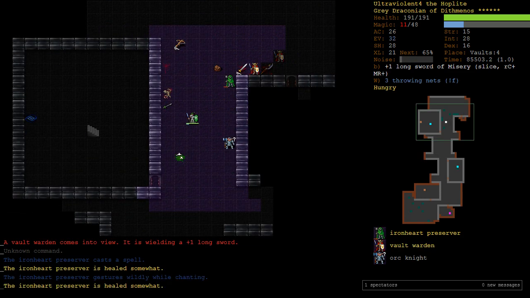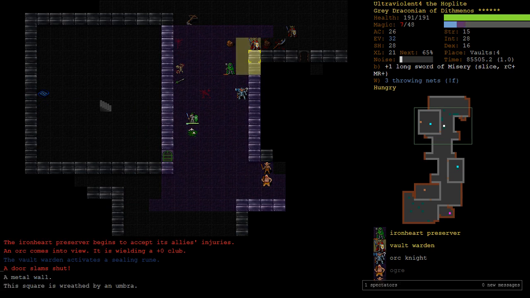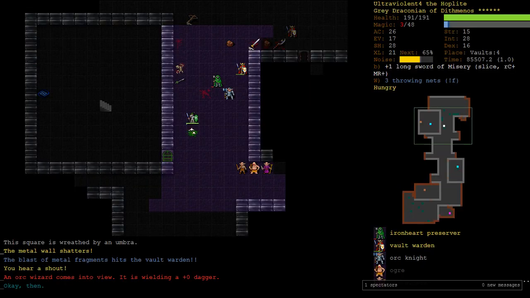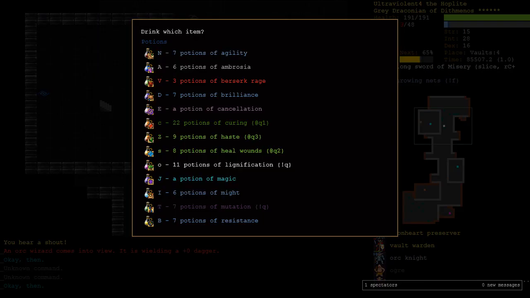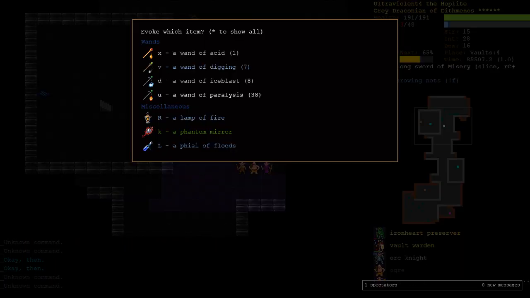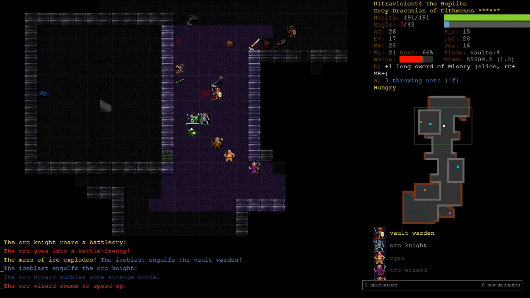Fortunately, LRD is loud, so it attracted more. While he's standing next to the walls, I try to blow him up. We didn't get there. How are we gonna kill him then? We're out of magic points. We're locked in. We could just quaff. Oh, we only got 1 magic potion. That's not so good. Can we just ice blast him to death? Probably.